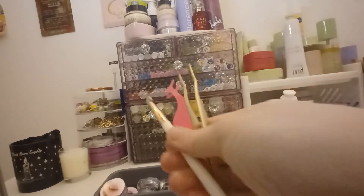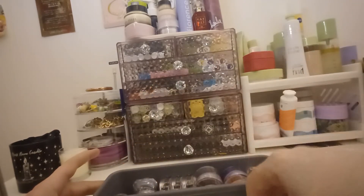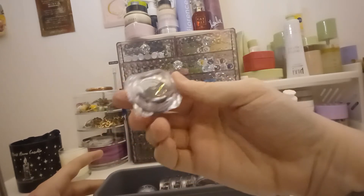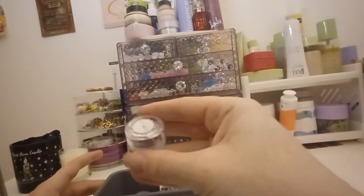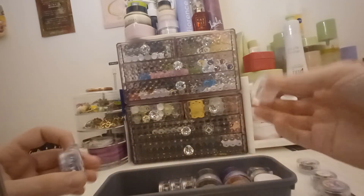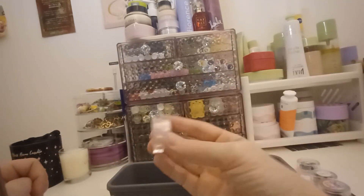I've got some lash applicators and glitter applicators there. I have three more Queen Flutters in the shade Glisten, Crush, and Fame. I have a Lubey Lash that's got bat shapes in there. I have a Queen Flutters in the shade Remix, another Queen Flutters in the Hollow Heart, and then these are just Titmouse gems - I've mixed them together in these little packages, and put some Gypsy Shrine ones in there as well.